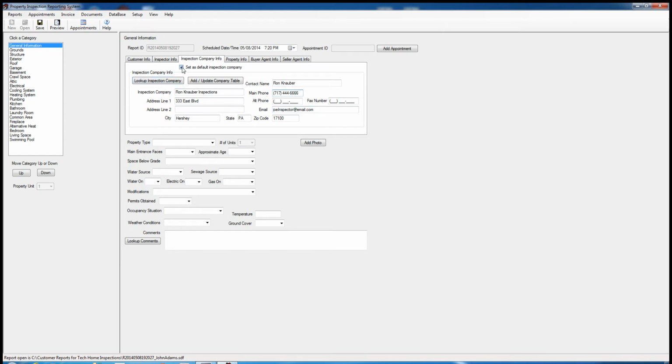And here again, you want to make sure that that's checked. You can go back and forth if you're wondering what did I type in before, so you don't feel like you're stuck on anything here. So I'll just do the same thing I did there, that same phone number, just for the sake of example.